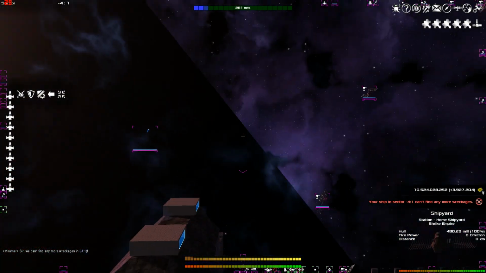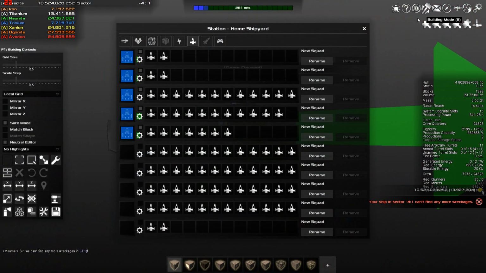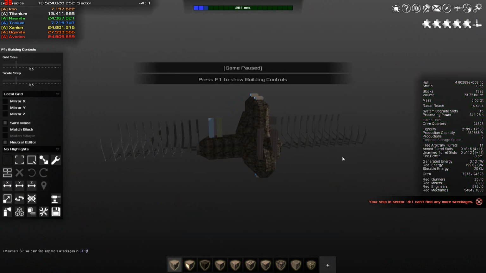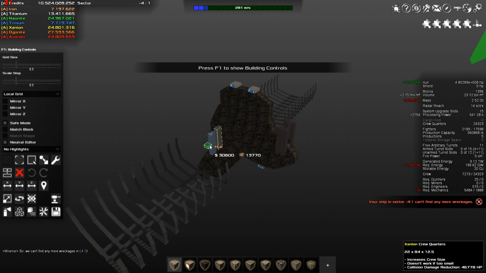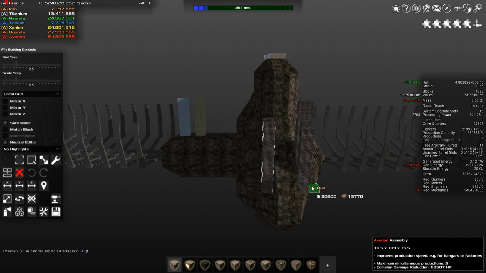So this is my home shipyard, and we'll go into build mode, and you'll see here these massive blocks of Avorion assembly. 560,860 a second, right? And these are super expensive to build. Yeah, so these are hundreds of millions of Avorion for these assembly blocks just to get 560,000.